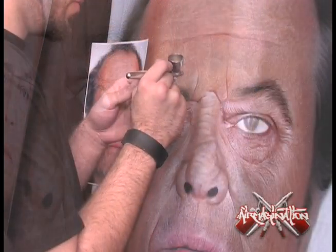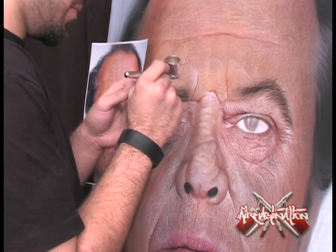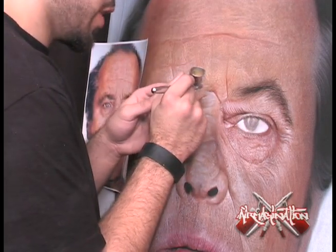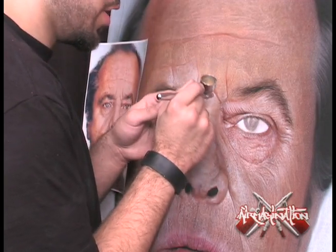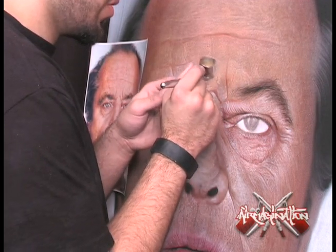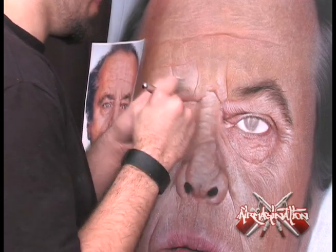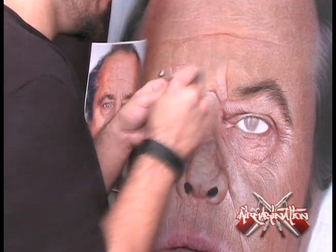There's not too much detail on the forehead. You can just go very soft. Basically just washing over the details we already did. If there's any really prominent detail on the forehead when you move up to this section, then make sure you definitely paint the highlights in those really bright areas. Can't miss them out, especially the ones that accent his face and the actual emotion.